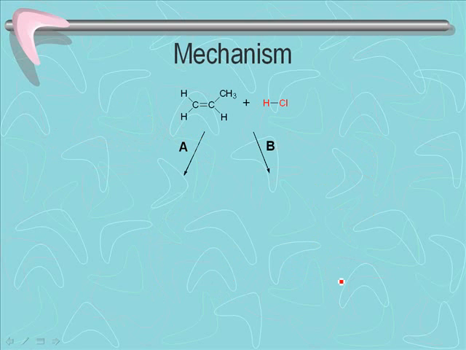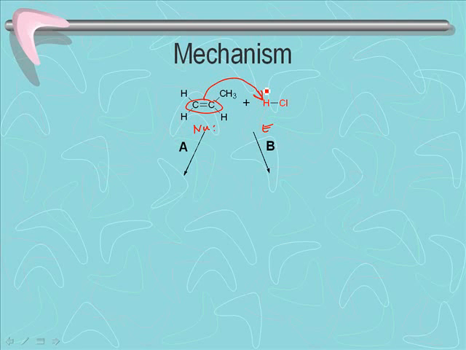Let's now look at the mechanism of this reaction. We have a carbon-carbon double bond that reacts with a molecule of HCl. Our carbon-carbon double bond is our nucleophile. And in electron pushing, we place the tail of our arrow on the carbon-carbon double bond. The head of our arrow is going to be on the electrophile. So we draw our electron pushing from the nucleophile to our electrophile. So in the very first arrow, the carbon-carbon double bond attacks the H of the HCl.